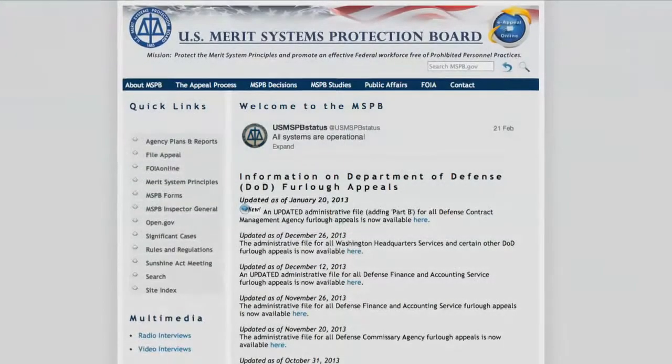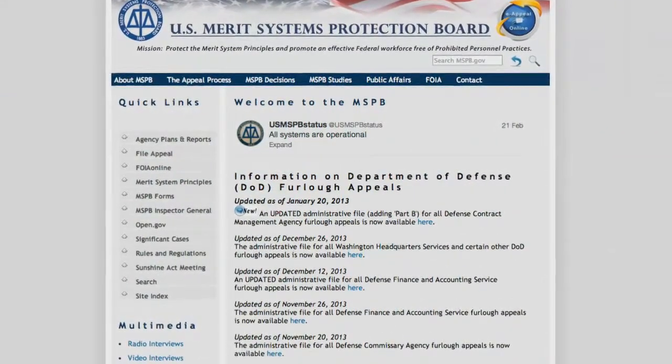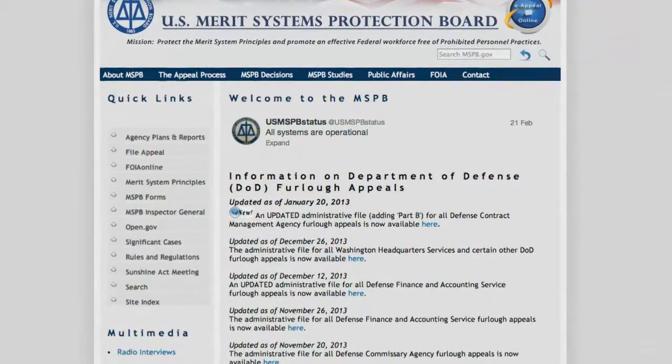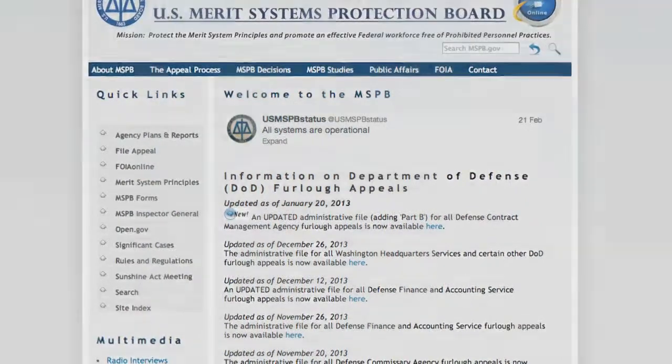Probationary employees do have the right to appeal. They have limited appeal rights to the Merit Systems Protection Board, what we call the MSPB. And those rights will vary depending upon what type of probationary termination action it's been, whether you were terminated for poor performance, for conduct before employment, or for conduct after employment.